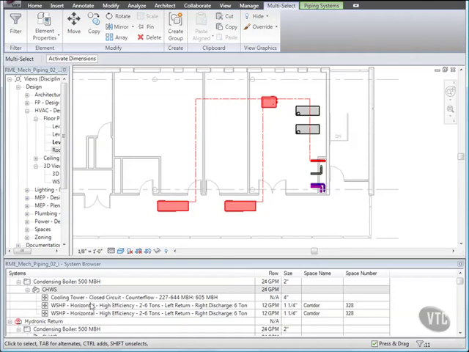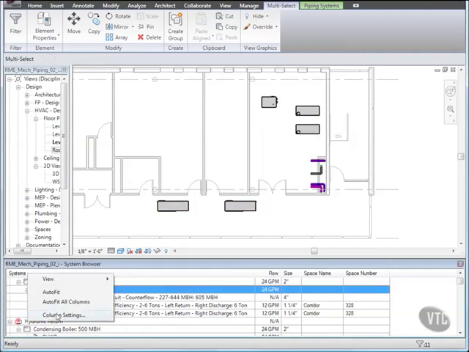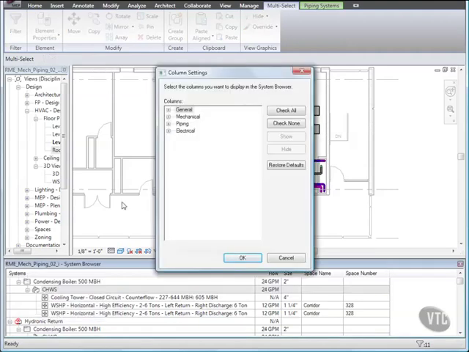Right-click the Systems column heading and click Column Settings. Then, in the Column Settings dialog, under Columns, expand Piping and select Fluid Type and Fluid Temperature and click OK.